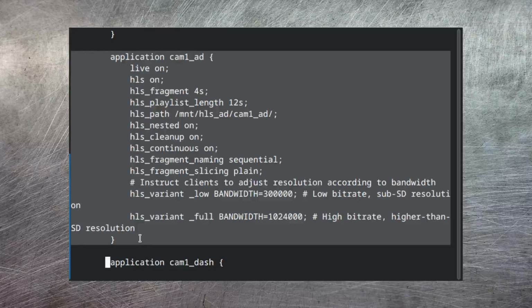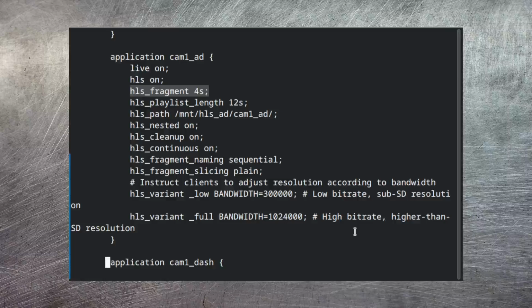And while it's playing out one chunk, it's then downloading the next one in the background, so it can start playing that seamlessly as soon as the first one completes. So from the user's perspective, it looks like it's just playing out an endless video stream. In the background, it's actually downloading chunk after chunk after chunk of the video, and the playlist is getting updated all the time in order to reference what the most recent chunks are. In this case, I'm saying that each video chunk will be 4 seconds long, and the entire playlist will reference 12 seconds worth of video, or 3 chunks.